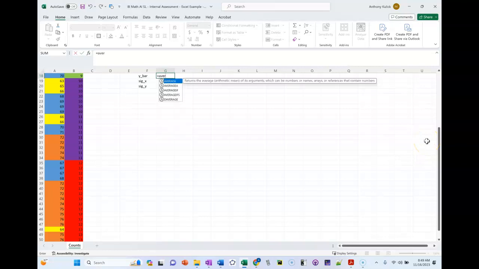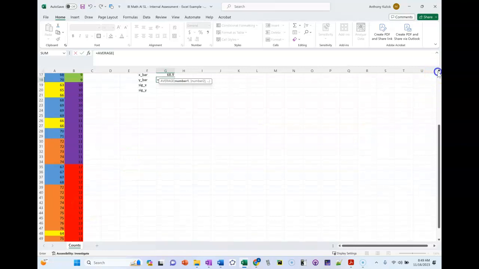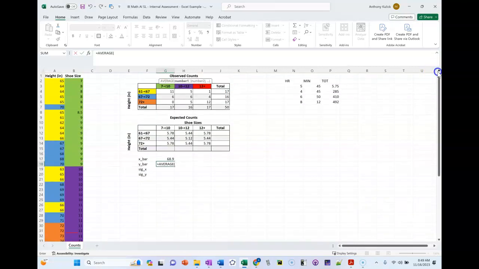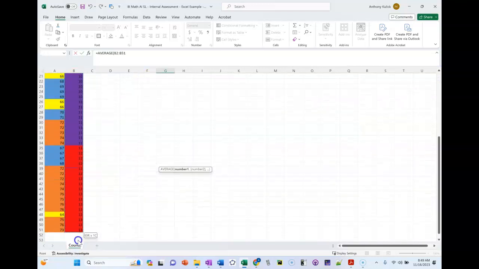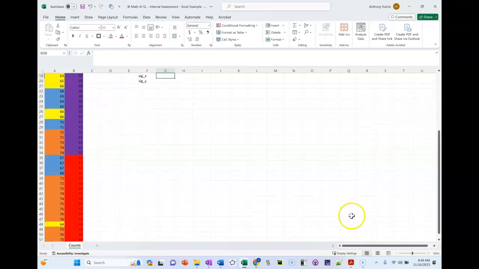Y bar, I'm going to do the same thing. I'm going to type average, and it starts autofilling. If I just double click there, it'll autofill it all the way for me. I'm going to highlight all of my Y's. Enter.